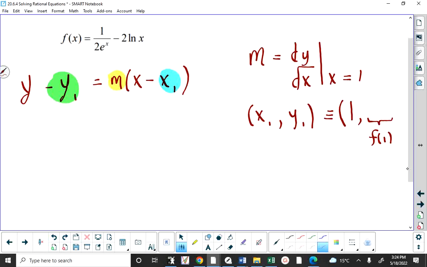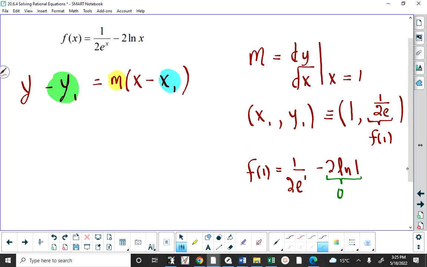If you know the x coordinate, you want to find the y coordinate, then you have to put x into the function. The function's in the top left corner. Let's see what we get. We get f of 1 is equal to 1 over 2e to the 1 minus 2 ln 1. Now, the natural logarithm of 1 is the exponent to which you raise e to get 1, which means it's 0. And if the natural logarithm of 1 is 0, then this whole term is 0. And what you're talking about for a y coordinate is simply 1 over 2e.